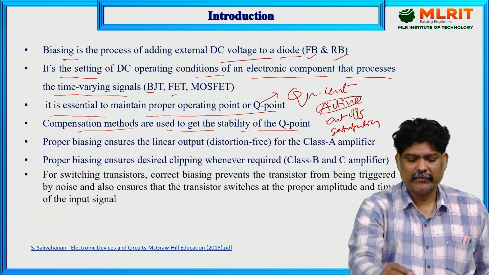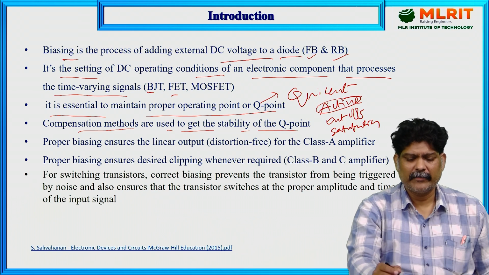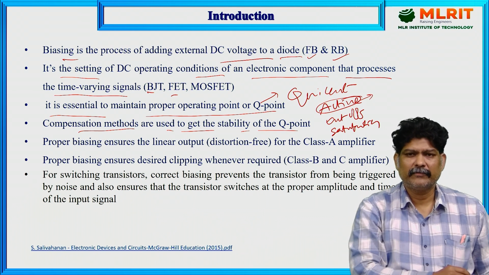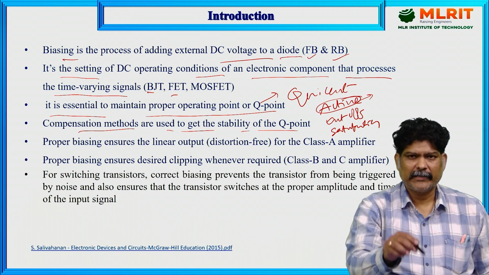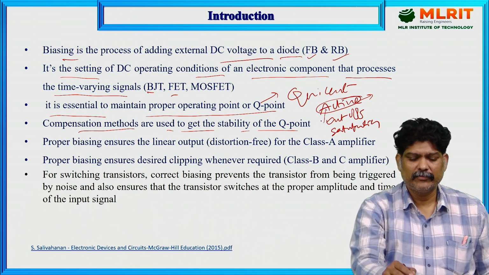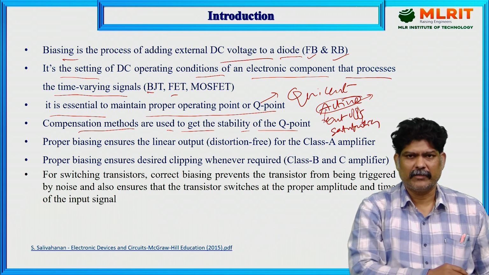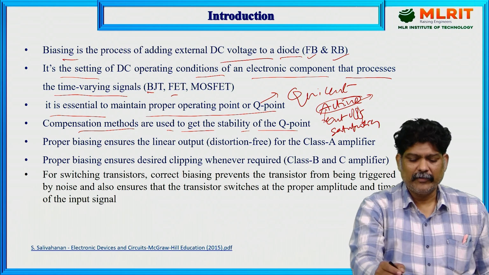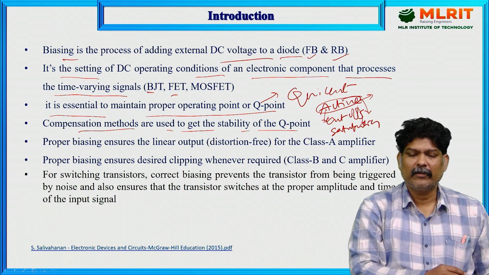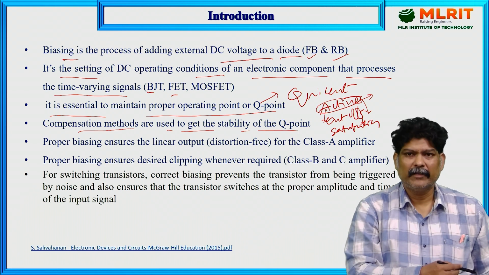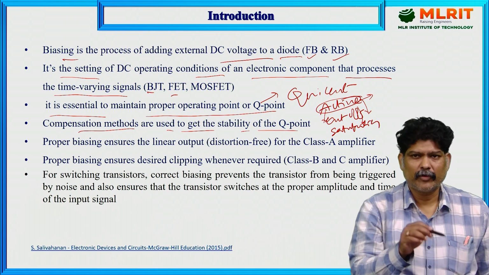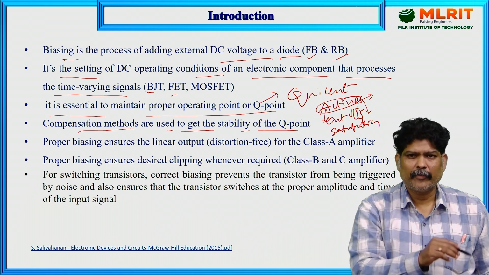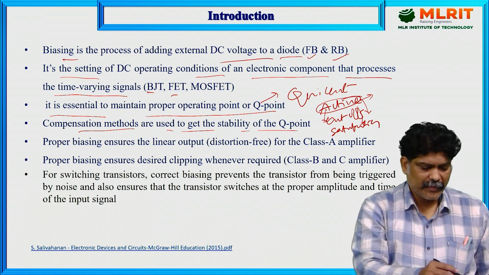If the transistor is operated in the active region, then it is utilized for amplification purpose. So, it must be operated in the active region only. It should not go to the cutoff region or saturation region. Otherwise, if you are not maintaining the proper operating point, it may reach the cutoff region or saturation region. That will be again another drawback. Therefore, we need to maintain the proper operating point, and to maintain it, we need to bias the transistor.